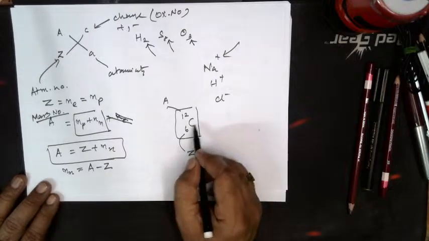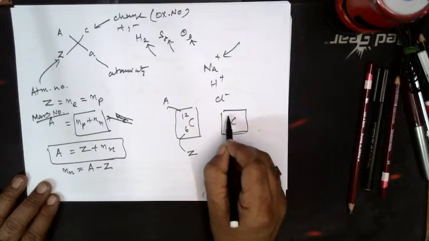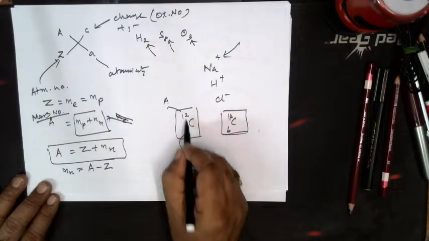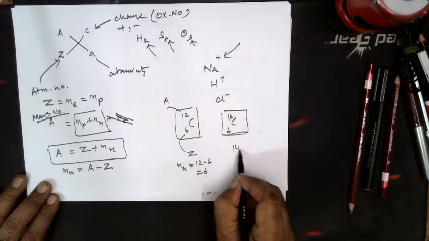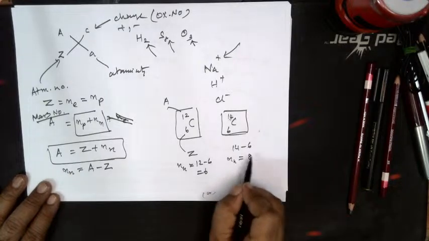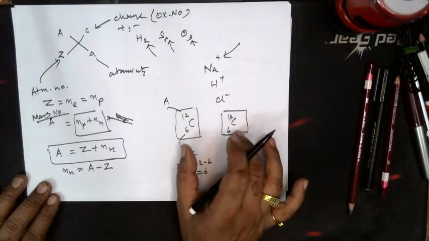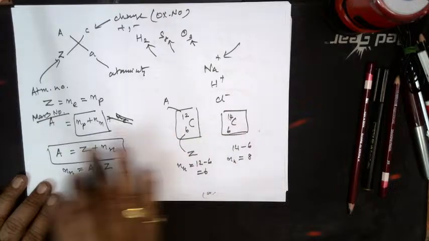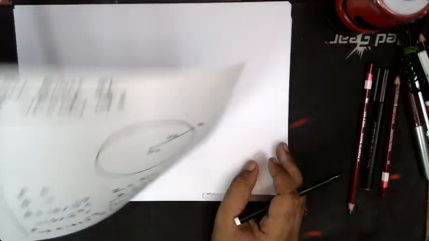For example, in the case of carbon, you have got two types of isotopes, the major type, that is C12 and C14, with atomic number 6. So what is the neutron number here? It is A minus Z. So 12 minus 6, that is 6. Whereas in this case, 14 minus 6, that is equal to 8. So it is because of the change in the number of neutrons that the atomic mass varies. And that is why we call them isotopes. They have the same atomic number but different mass number. Now, I am giving you just some rough idea about the basic concepts so that we can go comfortably.